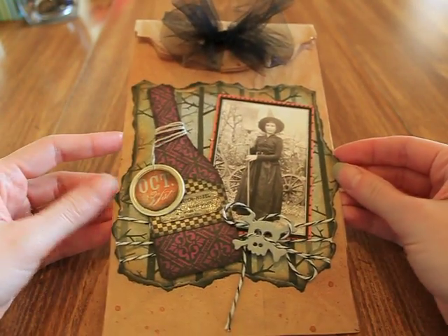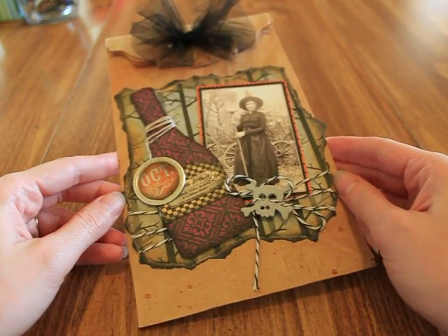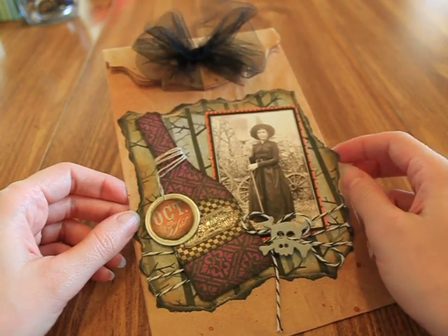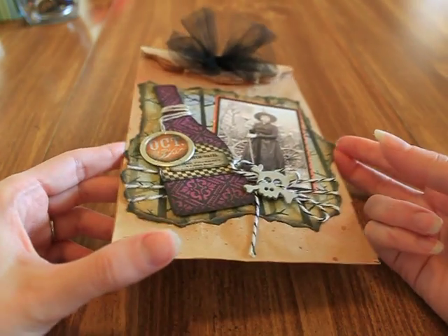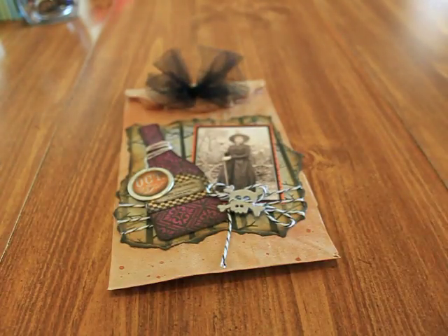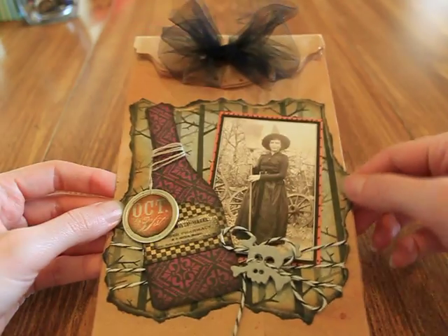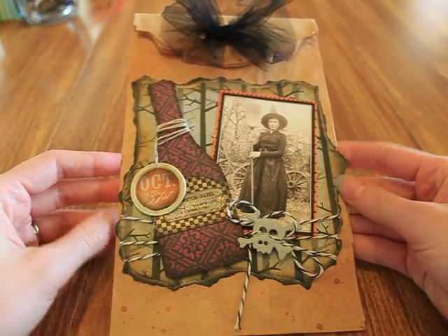I signed up for the Upcycle Lunchbag Swap, which I signed up for because I think it is an excellent idea. My oldest daughter started school this year and I think these are going to be awesome to give the kids goodies, or even the neighbors. I have lots of kids in the neighborhood to give out goodie bags for birthday parties — they just make little gift sacks or goodie bags.